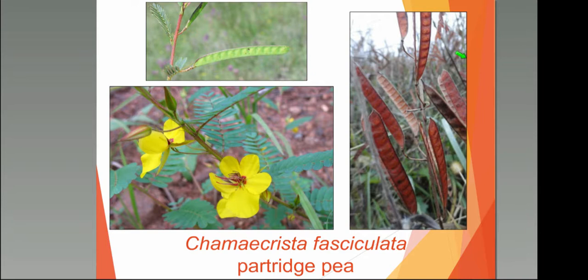Leaves are pinnately compound and have up to 20 oblong leaflets. The leaves are also sensitive to daylight, folding in the late afternoon as it gets dark. The seed pods are about 2.5 inches long. Collection time for these plants is typically in the fall. The seeds ripen in the pods, which turn from green to brown when they are ready for harvest.